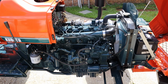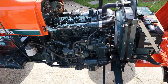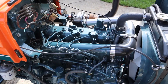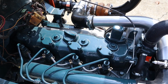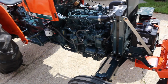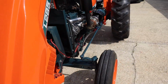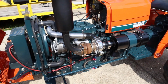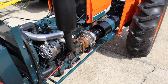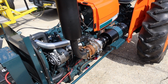Now this motor, the hour meter says 380 something, 360 something. It really was a low hour unit when I got it. It runs really strong. I can actually feel the boost roll on since I have a throttle. That makes it fun. But I'm really happy with the setup. I have not bush hogged with it yet. I haven't really put it under huge load, so I can't speak for the power increase, but that video will be coming soon. So let's start it up and see how she sounds.